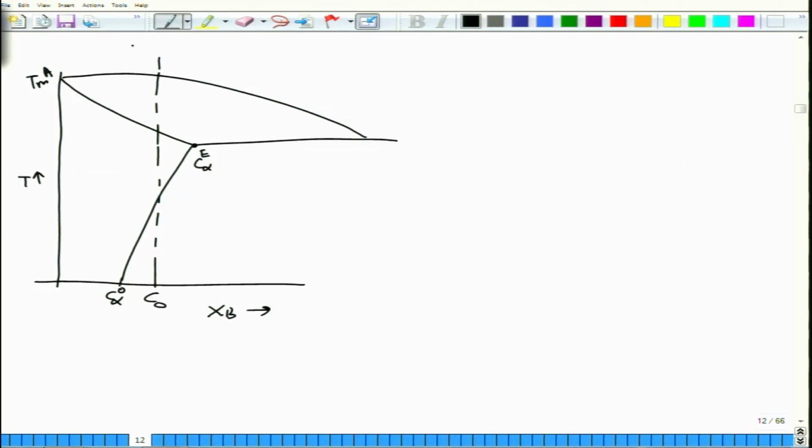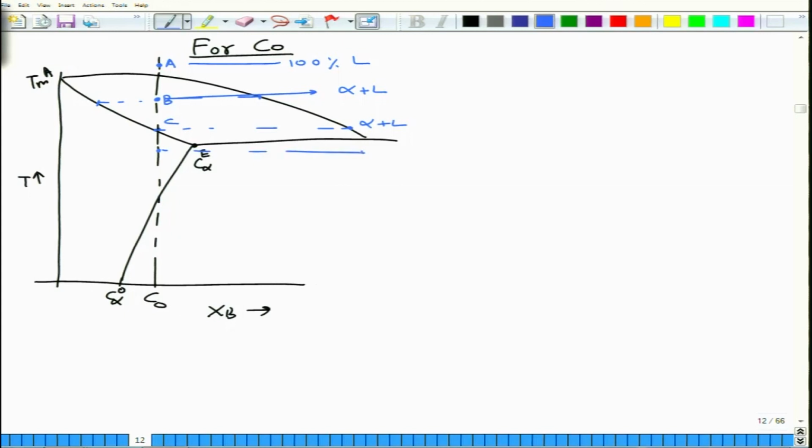So this is for C naught. So this was earlier for C naught 1, this is for C naught. So again for this alloy also, if you have this point, it is 100% liquid, same as previously. If you are at this point, B point, it will be alpha plus liquid. The composition is known by this line intersection, and proportion can be found out by the lever rule. So, as long as up to this point this is C, you will have the liquid composition by this point and solid composition nearly. So this is again alpha plus liquid, same as the previous one. When you come to this point, then you are in single phase alpha, point D, 100% alpha of composition C naught.